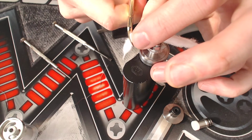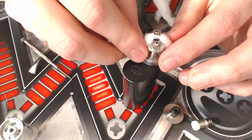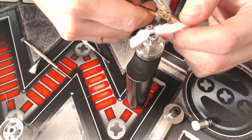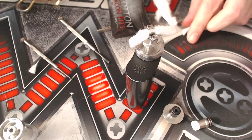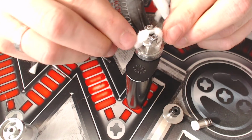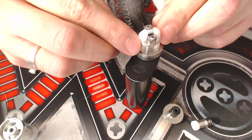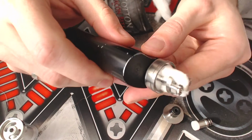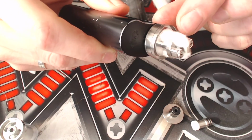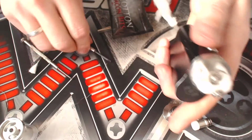The only thing that you want to take care of actually is that those wicks are touching the bottom of your tank, because this will help you wick all the juice from your tank. Cut it from this side, and now I'll just gently let this sit to the bottom of the tank like so. And you want to take care, as we'll juice it up right now, that none of the cotton gets into your grooves here, because otherwise I think this could potentially mess up your build.